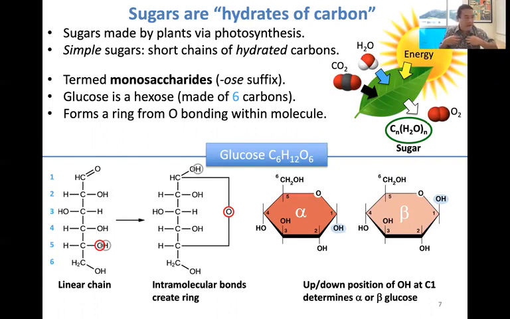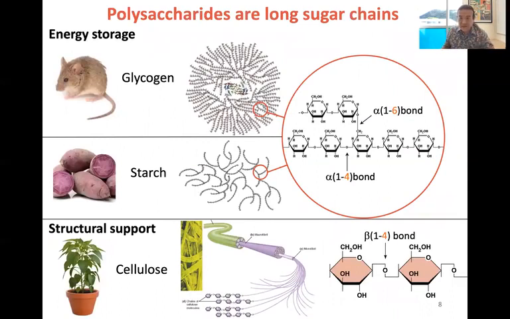So in our bodies, we make things like glycogen. In mammals, we link a whole bunch of glucose together in our liver as a way to store extra sugar that's floating around in our blood, like after we ate a really big meal. And we have extra sugar, our body's not going to just waste that, because evolutionarily, you don't know when the next time is you'll come across this nice piece of fruit or something that gave you all this sugar. So your body wants to keep it, but it doesn't need to have it all floating around in your blood. So it can store it by linking it together as glycogen. And these glycogen are made by these alpha glycosidic bonds.